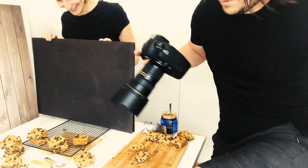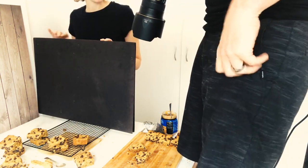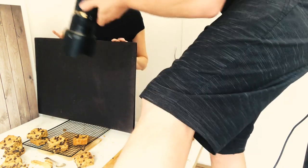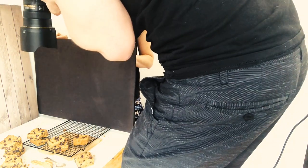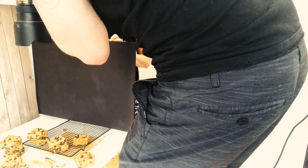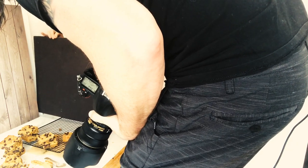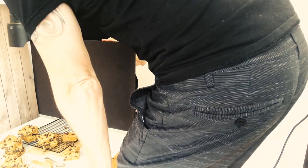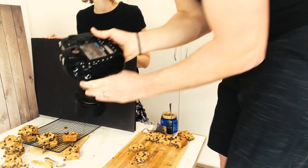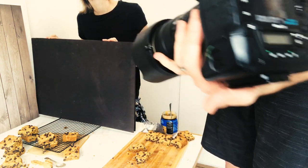Okay, now I'm going to get top down. Do you want me to move that? Something like this. No, that's fine. I'll kneel. And now we're starting to get to the real deal.